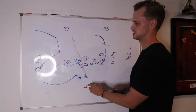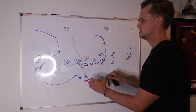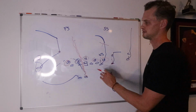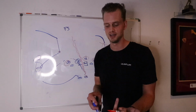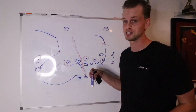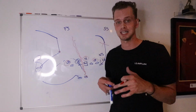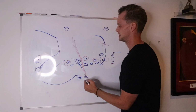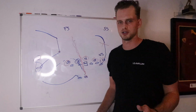But this is what just elite quarterback play right here, right? No one's open. No one's open. But he still makes the defense pay off of their adjustment. We saw cover one the first play. The second play, we saw a different variation of cover one. Defensive coordinator still wants to do man. He feels like that's the best way his defense can find success. But not against Big Ben. He makes him pay with the legs. Also, one last thing.